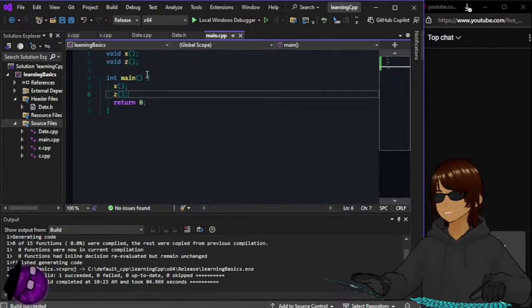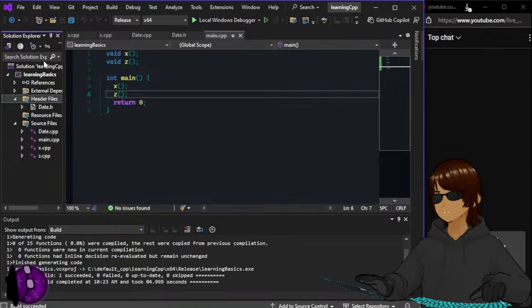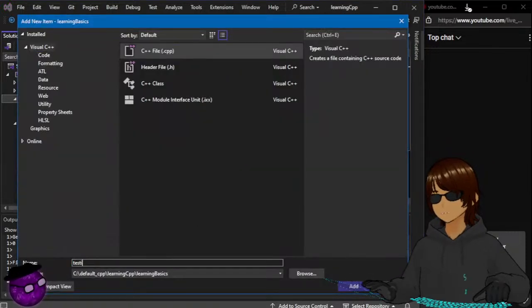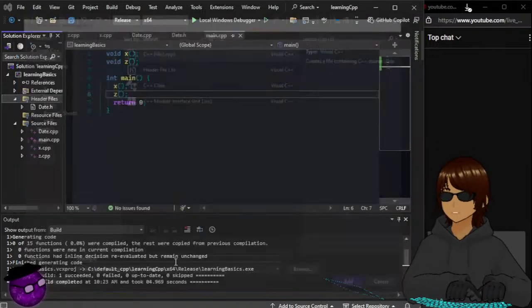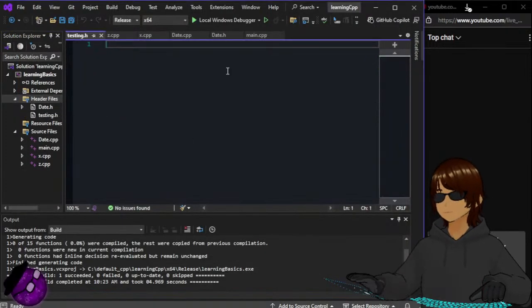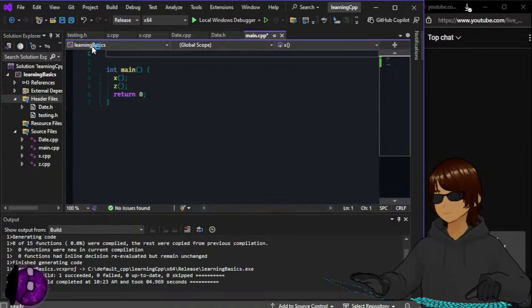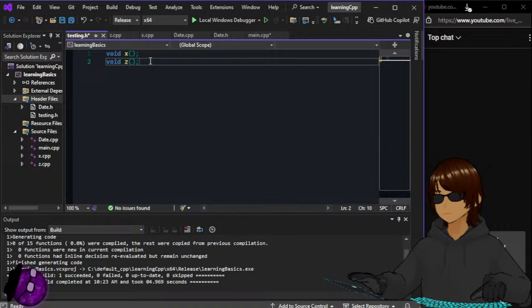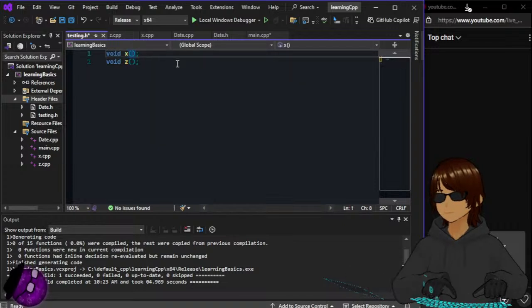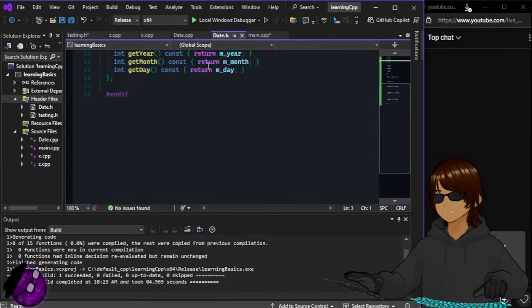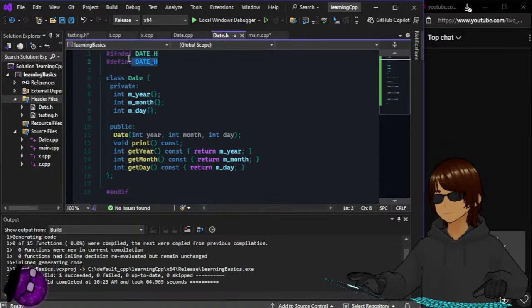Should I make a separate header for these two? Testing.h. How do you do the include guard, like this?